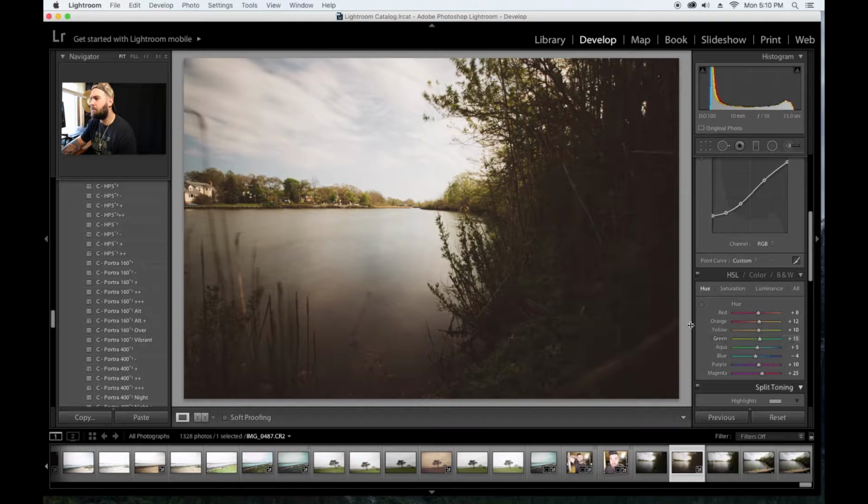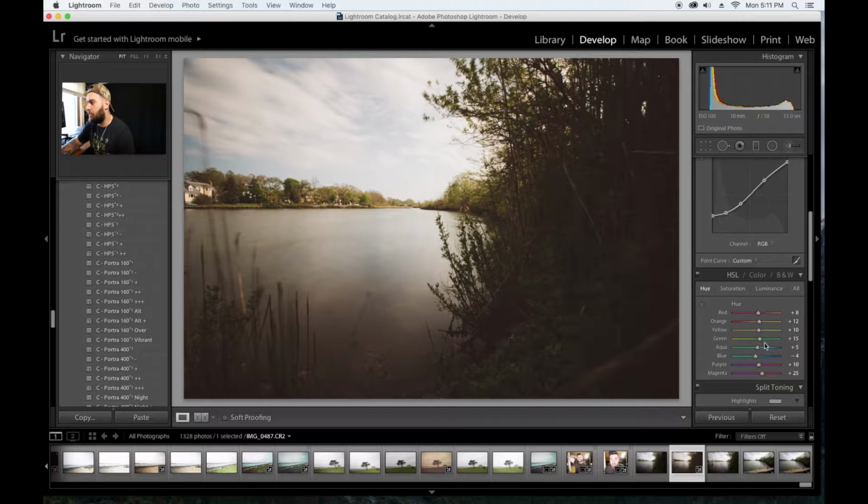And now we're gonna play with some hue, saturation, luminance sliders. So for you guys that don't know, this is the major key to every photo. Obviously, you have to get your composition in, you got to get everything down pat, but this I would say makes or breaks your photos with dealing with the feeling of your image. So you go in, you can adjust your greens, your reds, your oranges, your yellows, blues, magentas, and so forth, and you can adjust each of these fully. So if you want to make one certain color brighter or darker, if you want to change the hue of the color, you could make it saturated or less saturated. It's pretty cool once you get into it. So let's start playing with it.